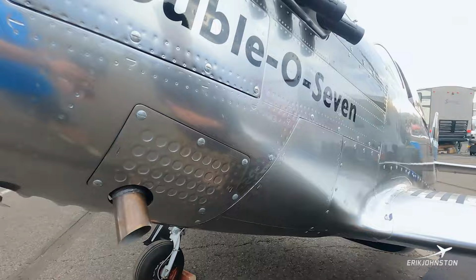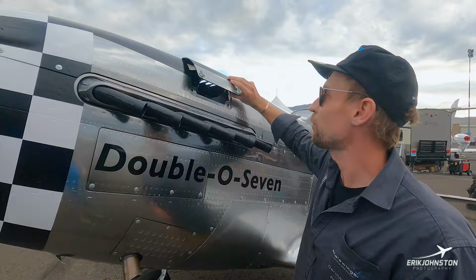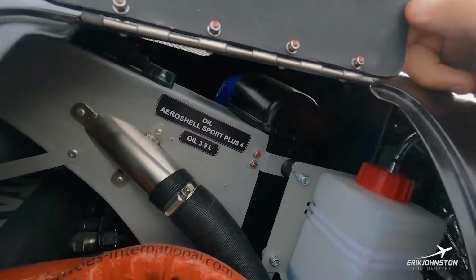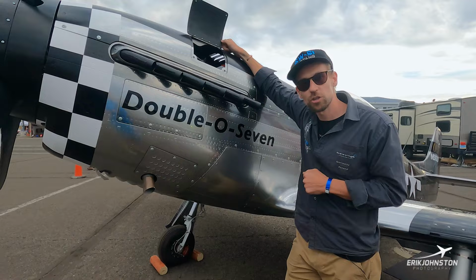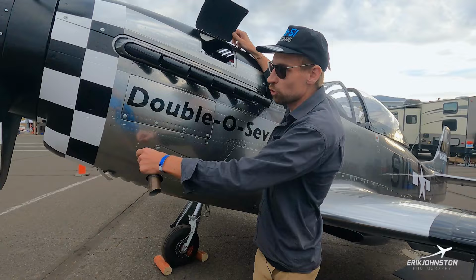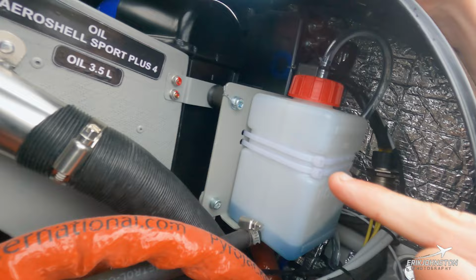What you can do in terms of daily maintenance is check the oil level. Therefore, we have here a little door. You can open it with quick connectors. And now you can see a little bit of the engine installation. This aircraft requires 3 coolers. We have a water cooler in the original position of the Mustang, down there in this famous belly scoop. We have an oil cooler, which is directly sitting here in the front. And we have an intercooler, which we have located here on top of the engine, this black element here. And here you can also see the air channel.